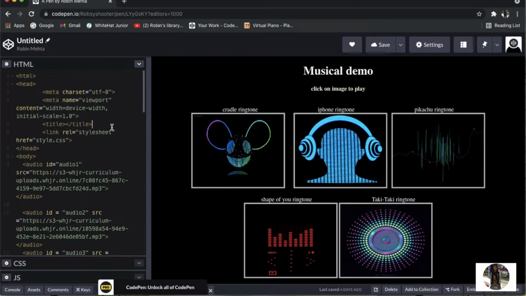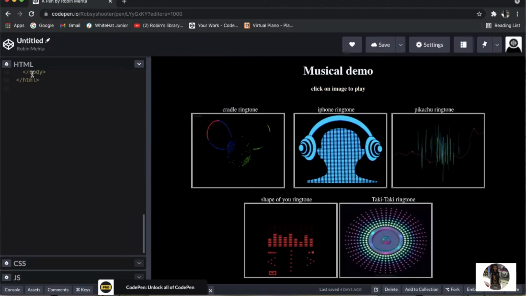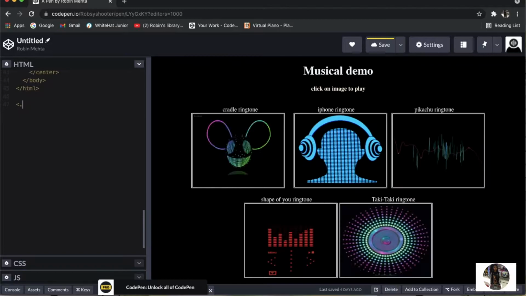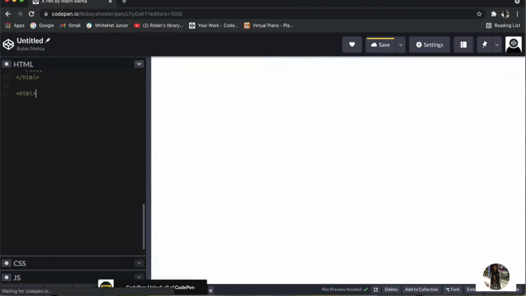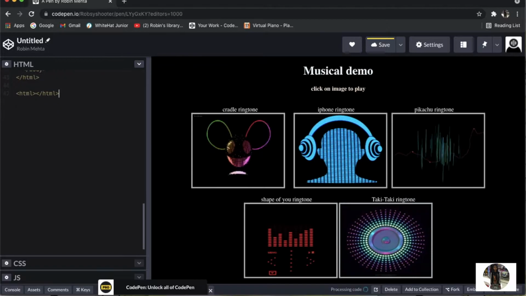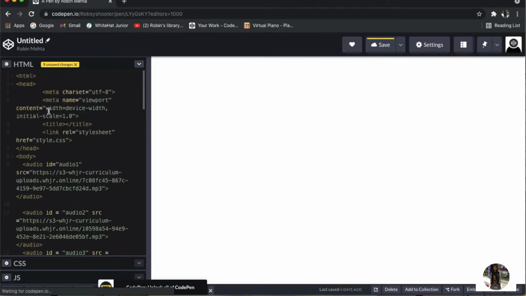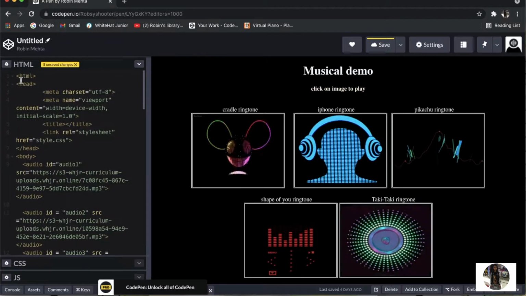So now let's go to HTML, and first you have to open the HTML brackets. Instead of opening and then typing, you can just open HTML and immediately close it. Whatever I say now, you have to immediately close it.